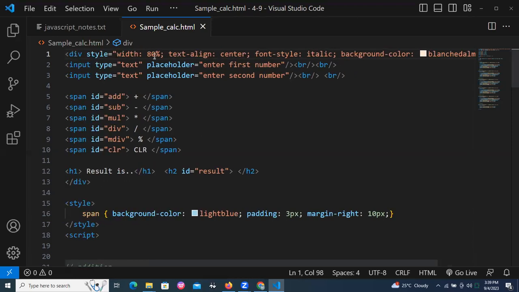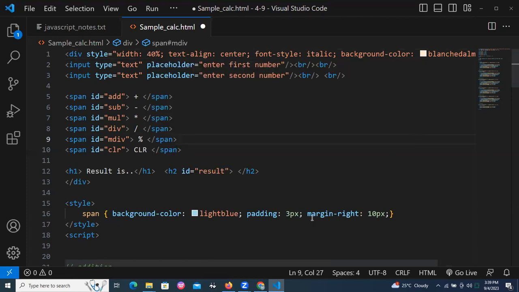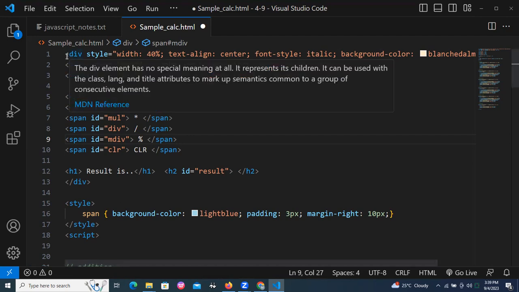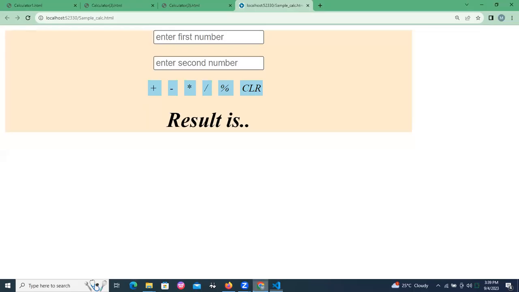The division width is too much. Let me go for 40% or 50%. And one more important thing: I want to keep this division in the center of the screen. Let me give a center tag. Now let's launch this one more time.